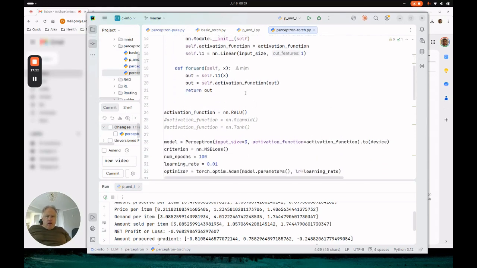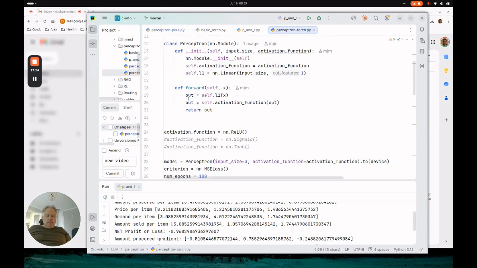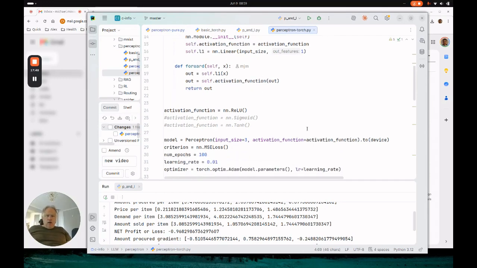And on the forward part here, it's just calculating what the output should be. So it's using the activation function. First it's determining what the output is from X through layer one, so it's doing the linear transformation, and then it's taking the output from the linear transformation, putting it through the nonlinear activation function, and then returning it out. Right. Okay. So right here, we have ReLU. Maybe let's do it as a sigmoid.